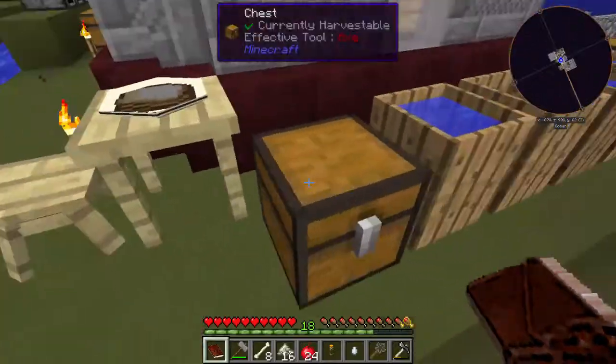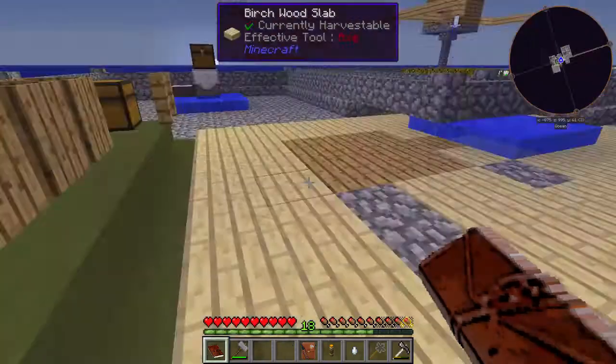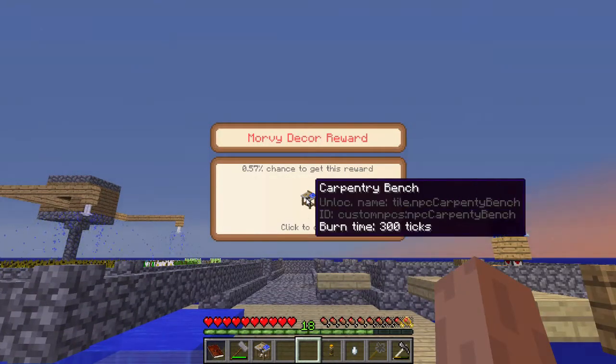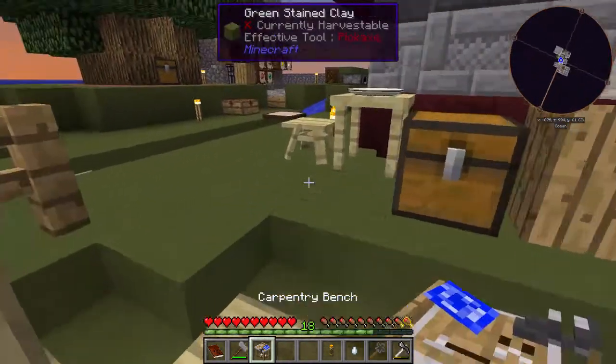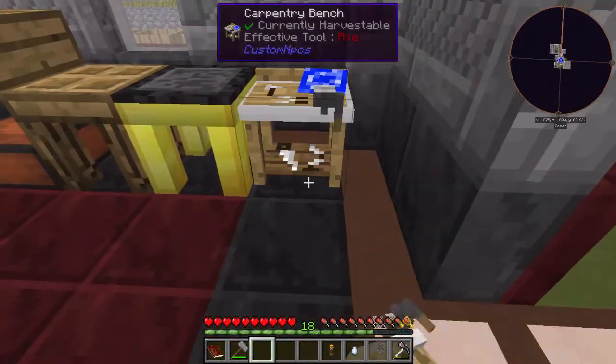So let's come on over here. Actually, you know what? No, we have one more thing to do first. It's a good reward bag. What do we get? Carpentry bench. Does it actually do anything, or is it just decoration? I think it's just decoration.